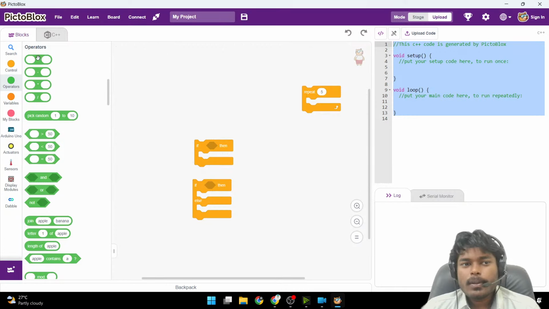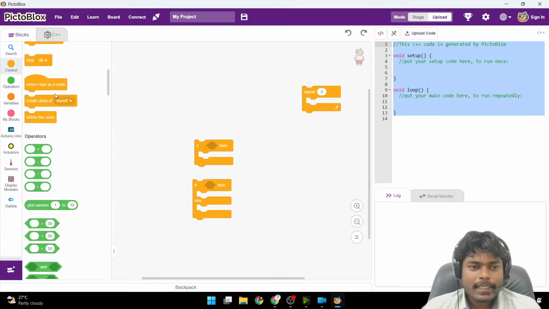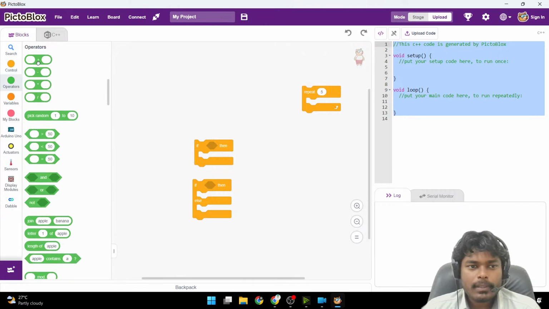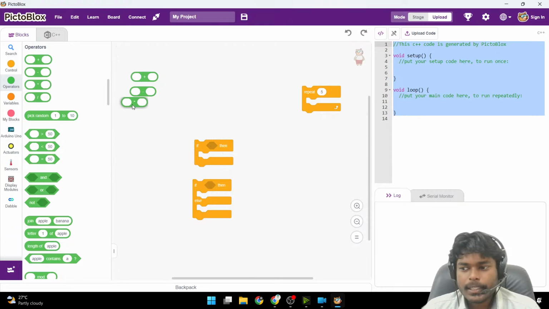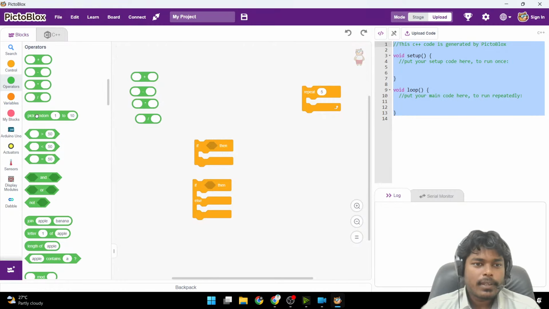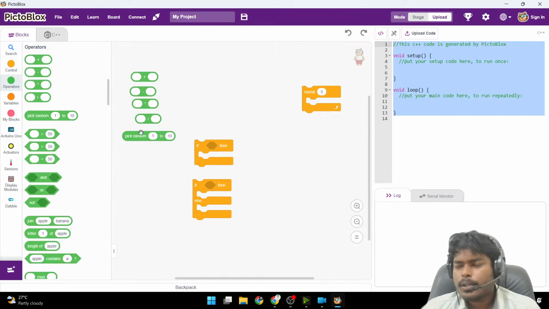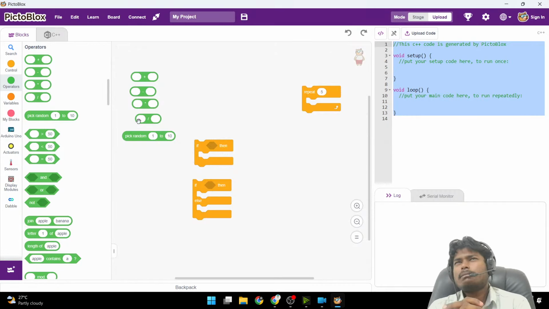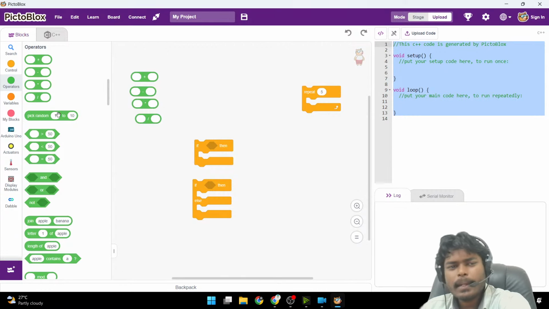All right, so now we will be talking about the operators. These are basically the operators where we have addition, subtraction, multiplication, division, and then pick random 1 to 10. If we need some random numbers, we can use this block.